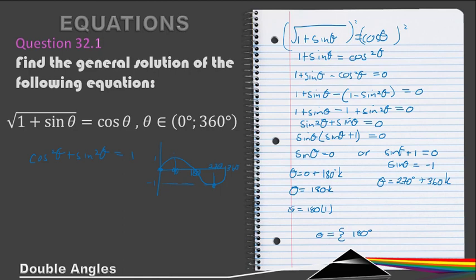If I put 3 in for k, it's going to go way over. Now if I move to the other side and put 0 in place of k, my answer is just going to be 270. So 270 falls between these two restrictions, so that's a solution. And if I put 1 in place of k, it's going to go way over the restrictions, 270 degrees plus 360. So these are then my two specific solutions.